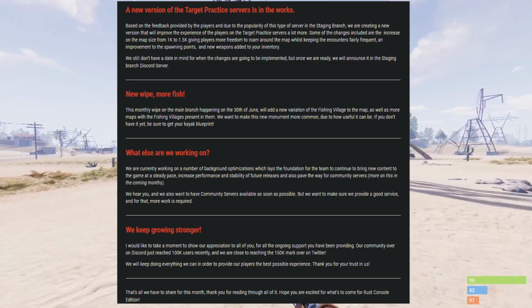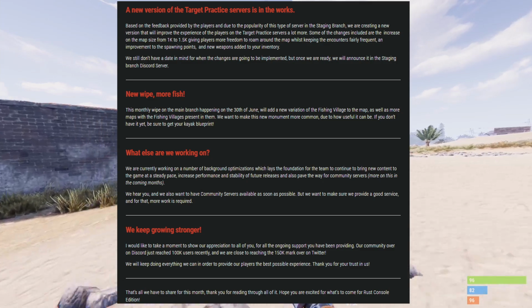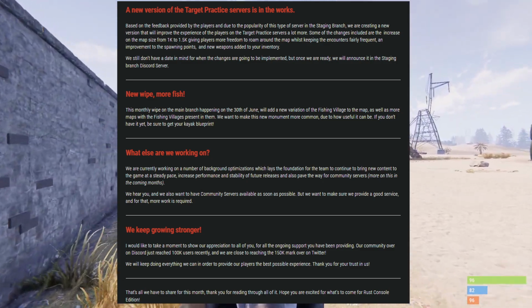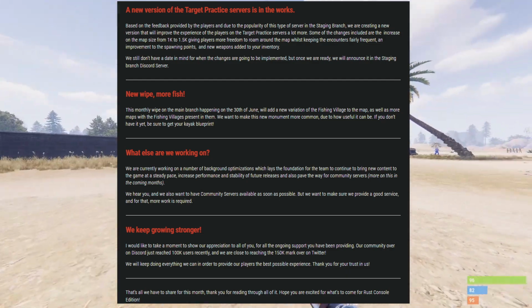The monthly wipe on the main branch happening on the 30th of June will add a new variation of the fishing village to the map, as well as more maps with fishing villages present in them.